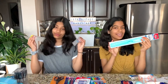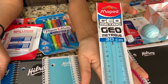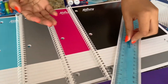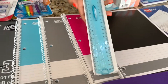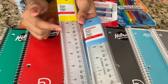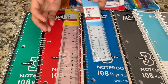Next thing we got are some rulers. I got this blue geometric one at 30 centimeters, and it has a handle so when you put it on your page you can move it easily. I also got acrylic rulers with 30 centimeters and 12 inches, and then a tiny one with 6 inches and 15 centimeters. They're both acrylic and clear.